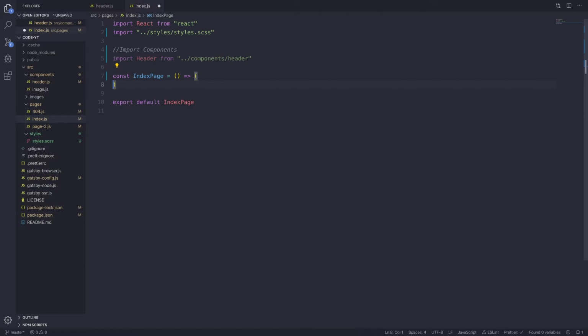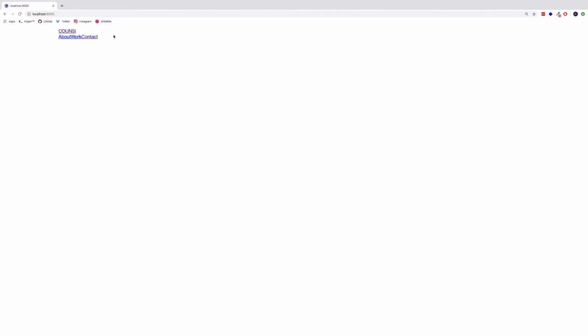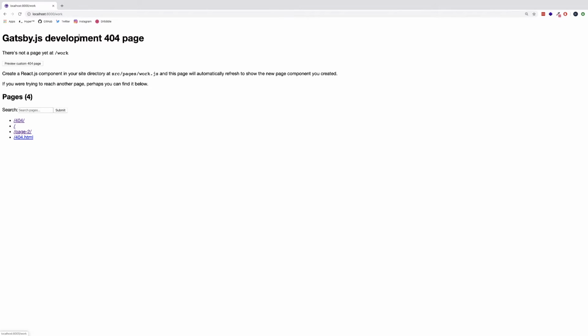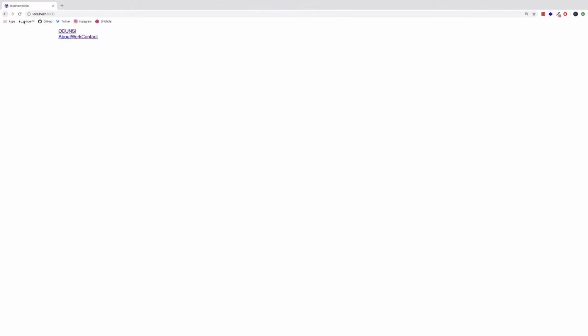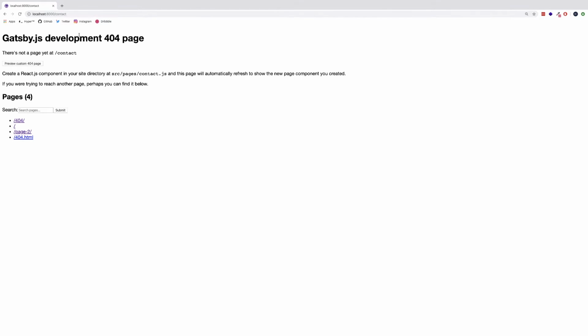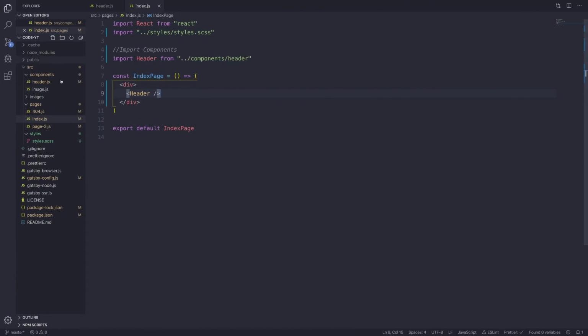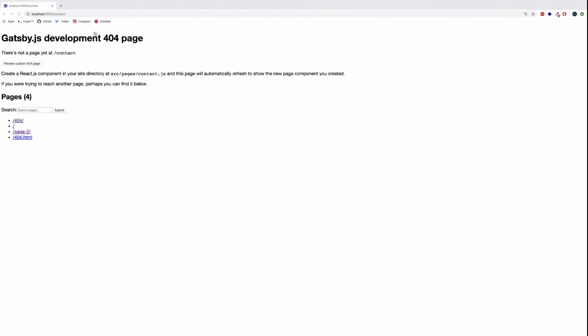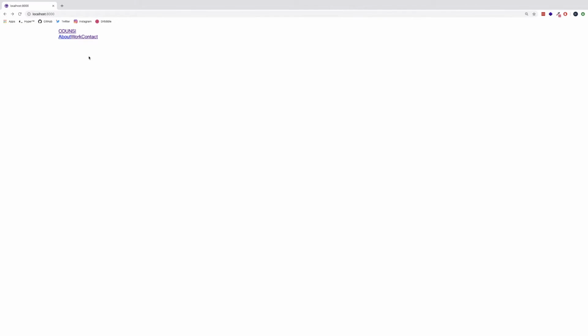So again, we are using a functional component, and let's just add a div. So we've got our navigation here on our site. We've got Odunsi, which is the logo, about, work, and contact. If we select one of these links, it will take us to the 404 page, simply because the contact page hasn't been created. So if we jump back in our project and inside pages we create a contact.js, it would not direct us to the 404 page since that directory is made.